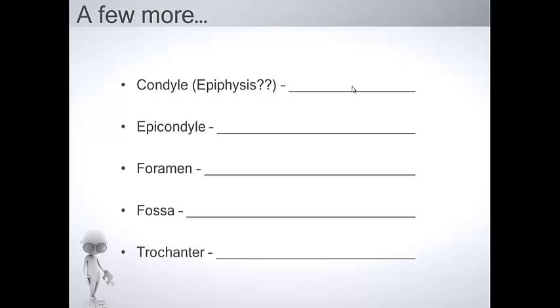A foramen is an opening in a bone, allowing blood vessels and nerves to travel through, like the foramen magnum in the skull, through which the spinal cord passes. A fossa is a depression in bone, allowing specific tissue to reside there, like the cranial fossa, where there are depressions in the cranial bones that allow the lobes of the brain to reside there, or depressions in the bone like the glenoid fossa in the shoulder, where the humerus meets the scapula to form the shoulder joint.